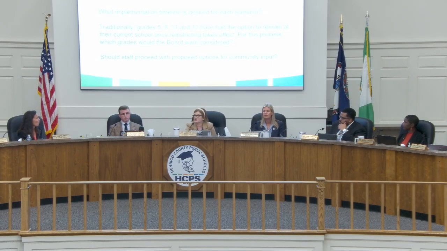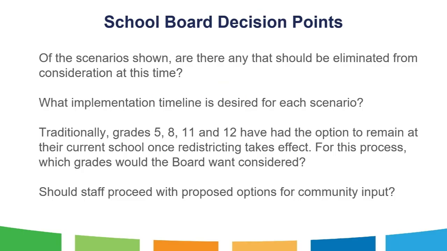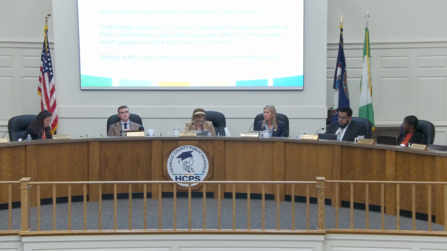So some things for us to continue to nuance on implementation as we engage with the community about our maps. It says, should staff proceed with proposed option for community input? I don't want to speak for my colleagues, but I know we've all said that community input's really important to us, that we made it part of our policy. We want to hear from the community.